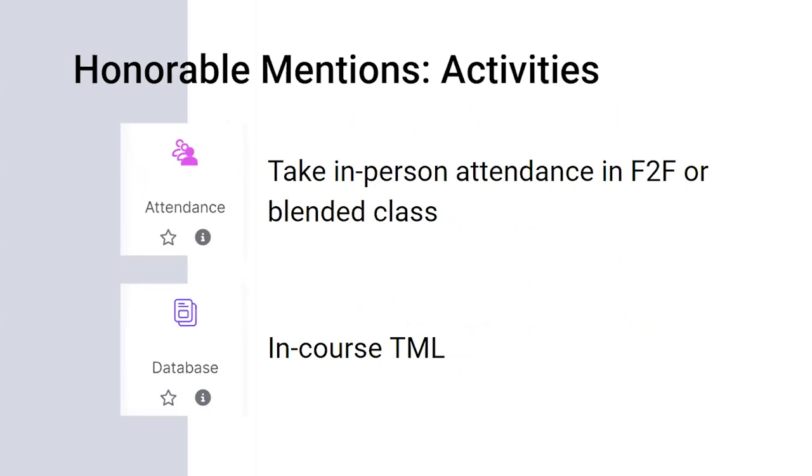So if you have everyone coming to your local and meeting for a class, you can literally take online attendance for in-person. Database, a very underused activity type, but very powerful. And you can think of it as an in-course TML. A database enables participants to create, maintain, and search for a collection of entries.